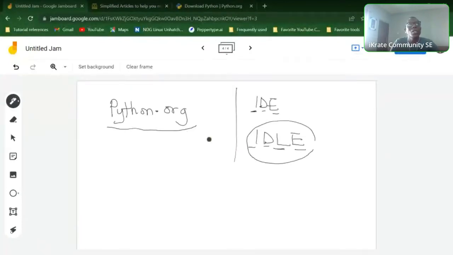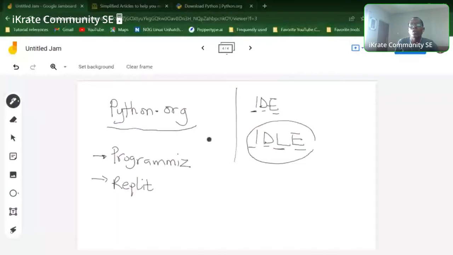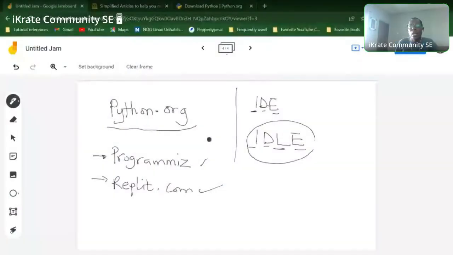If you were here during any of our PLDs on C programming, you would have realized that there are two platforms that I keep using, and that is Programmers. So Programmers also has a Python interpreter that you can use. Then Replit.com also has a Python interpreter that you can use. The advantage of Replit over Programmers is that you can save your code in here, but you can't save it on Programmers. So if you are testing or you want to learn just for practice, you can just go online and search for Programmers Python interpreter.